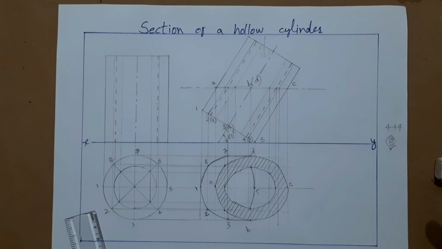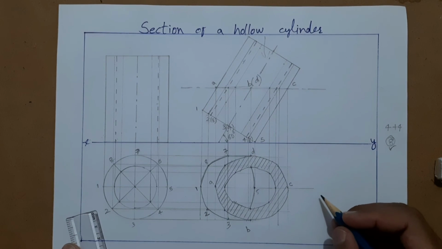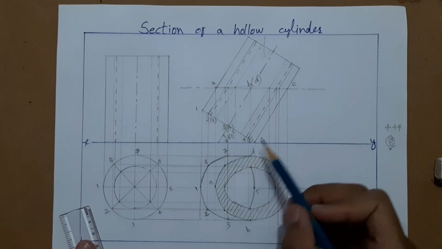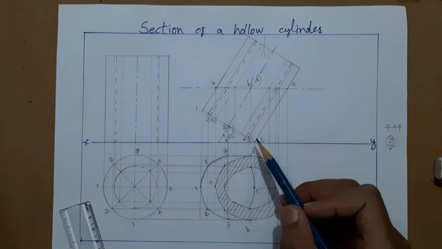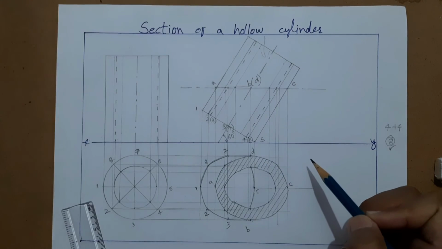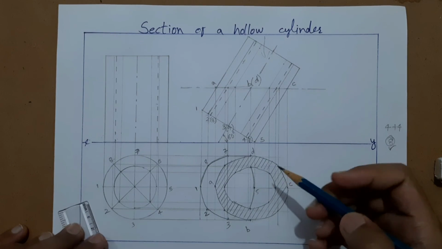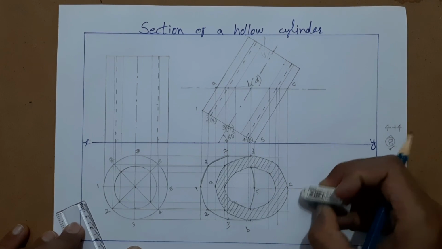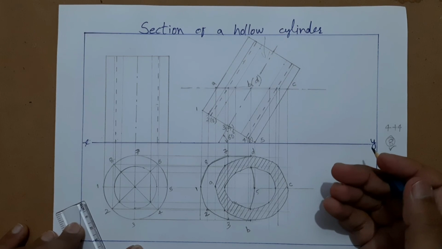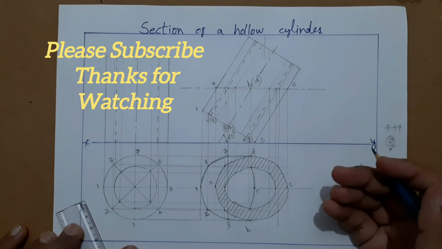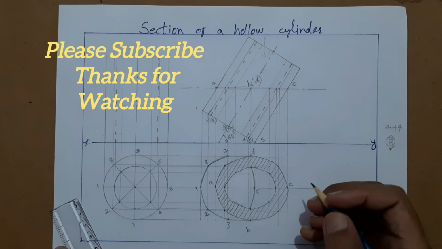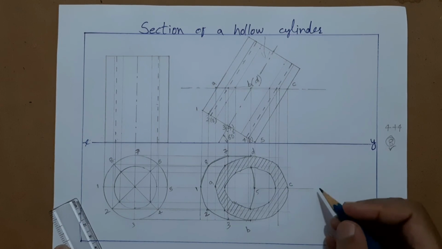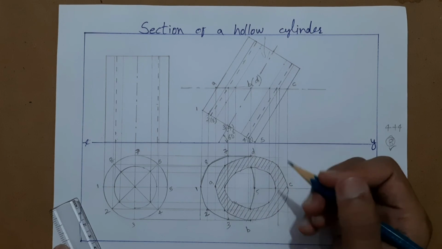So I hope you have understood. This is one of the complicated problems of sections of cylinder, where we are actually working with two cylinders. One is the outer cylinder, another is the inner cylinder. In the rough work also I have already explained. So here is a fair work. You can do better than this with proper instruments like a mini drafter. If I do much better than this in detail, again the video may become 45 minutes or even 1 hour. Okay, thanks for watching. If you have any doubts, please put them in the comments. Dimensions also you do here, axis, height, all those things I'm not doing in detail. Okay, thanks for watching everyone.